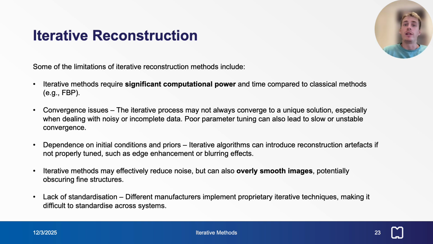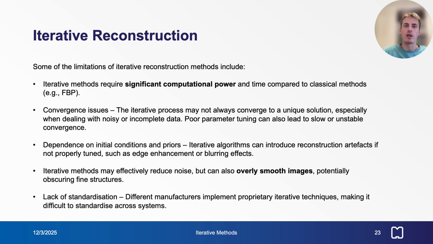Although iterative reconstruction methods are routinely used in the clinic, they do have limitations. So these methods require significant computational power and time compared to classical methods, such as filtered back projection. There are convergence issues where the iterative process may not always converge to a unique solution, especially when dealing with noisy or incomplete data. Poor parameter tuning can also lead to slow or unstable convergence.